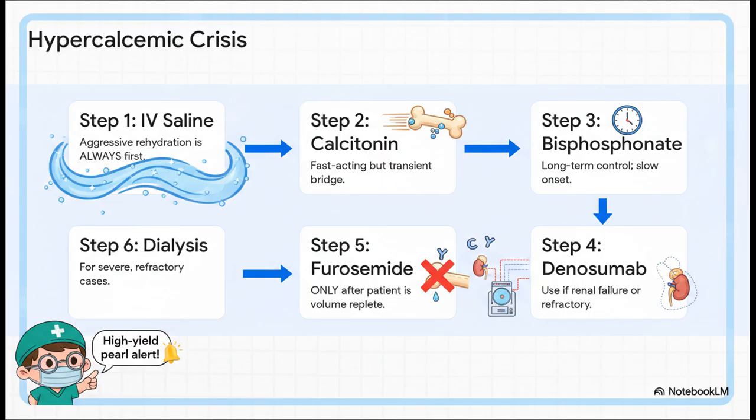Calcitonin works fast, but it stops working after a couple of days. Bisphosphonates are your long-term solution, but they take a few days to kick in. And look where furosemide is, way down at the end. Giving Lasix before you've tanked the patient up with fluids is a classic board killer question. You'll just make them even more dehydrated and make everything worse.